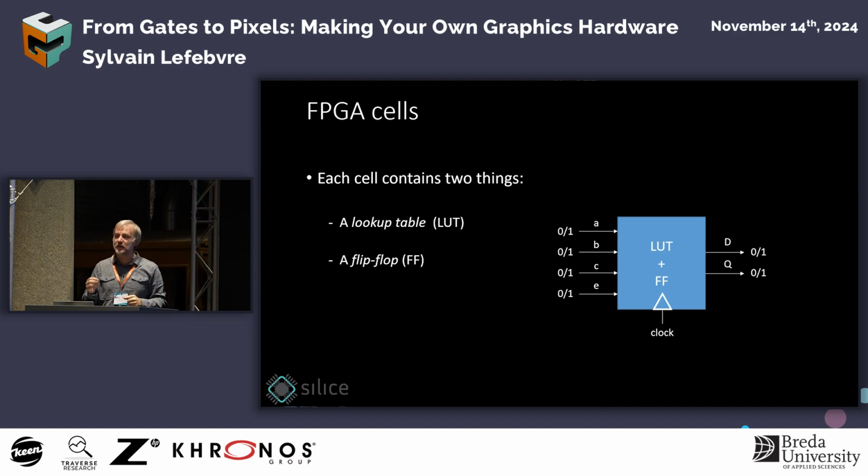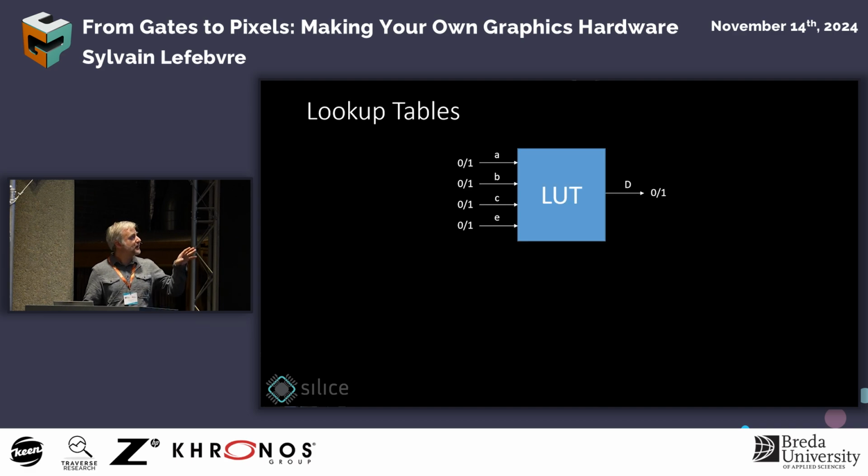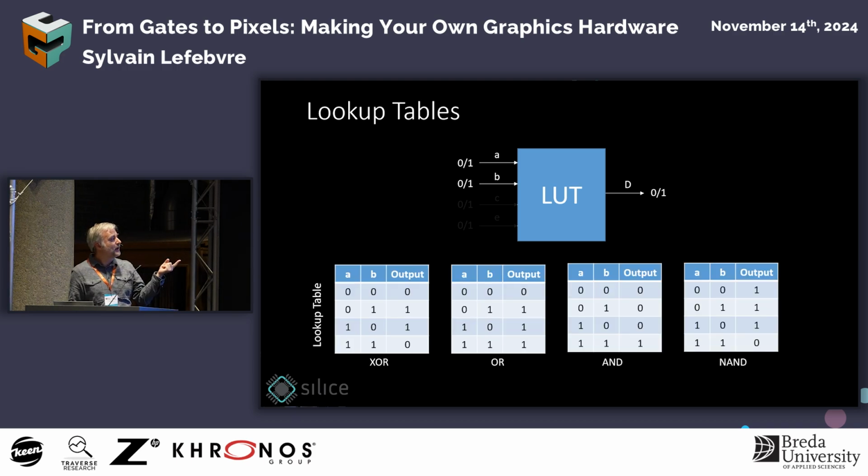So a lookup table is what makes the FPGA configurable. That's one of the two components to allow it to shapeshift into a different piece of hardware. So let me explain this. I'm going to remove two of the inputs so that it's a bit simpler. And the lookup table, as its name indicates, is simply a lookup into a table from the input values to know what should be the output value given the inputs. And by changing the configuration of the table, you can implement different types of gates. So for instance, XOR, OR, AND, or NAND. Right? So this makes the cell very flexible because it can become any gate you can describe by simply updating the lookup table.